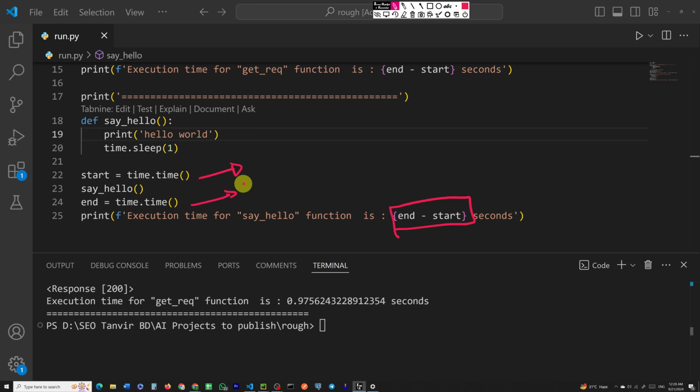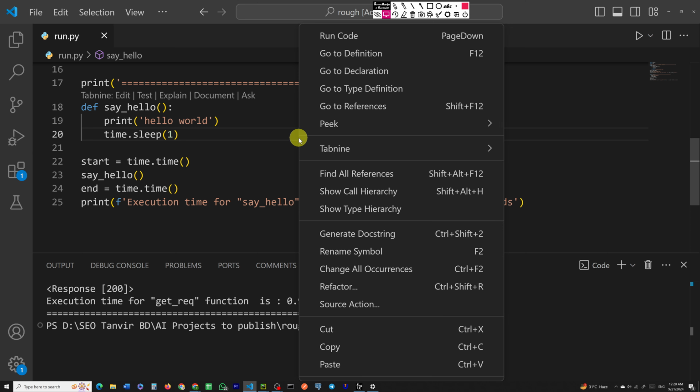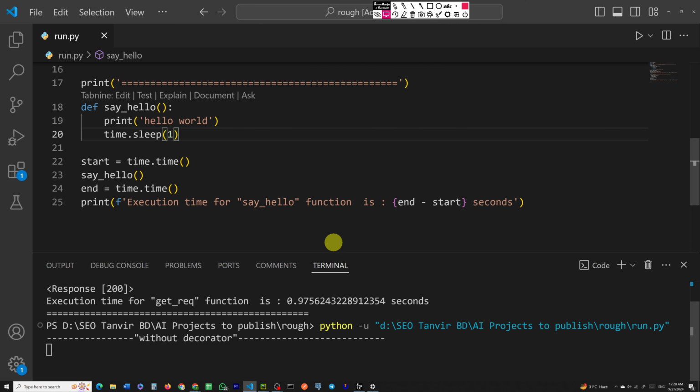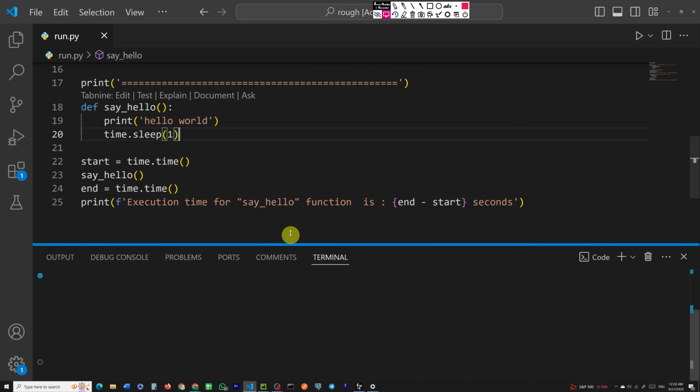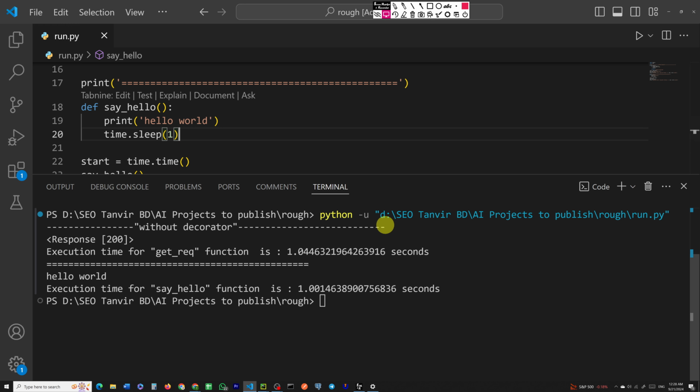Look at this. To find the execution time, I am always writing these three lines: starting time, then the function call, then the ending time, then the execution. If I now run this code, I will find everything.